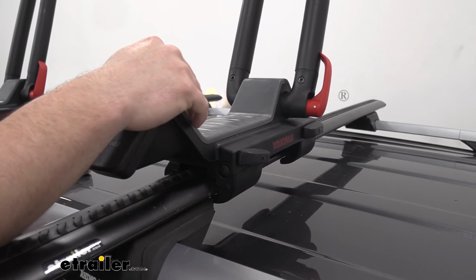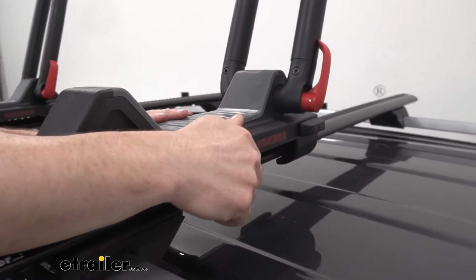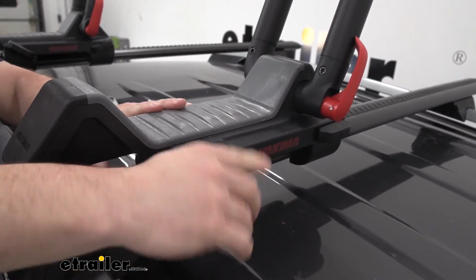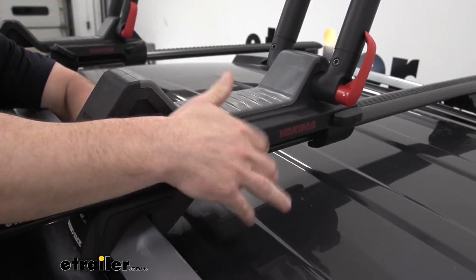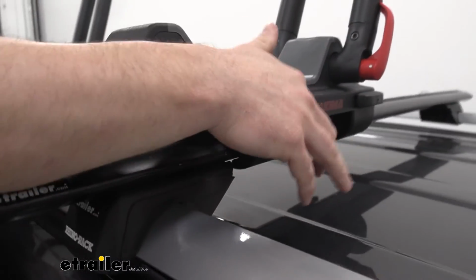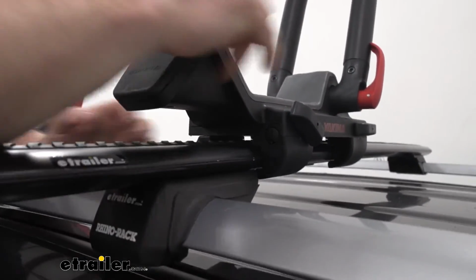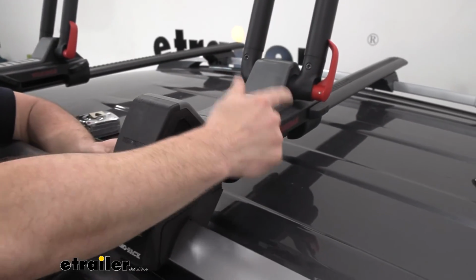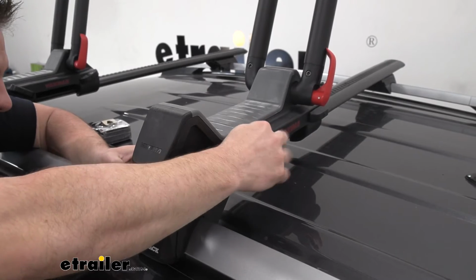One of the best things about it is how easy it is to install. Some other ones, you have to use hardware and drop in there or a tool. This one's all inside there. I just turn this knob. You can see the clamp is coming apart here, releasing it from the roof bar, and to tighten it, I just turn this back down and it pulls it all back into place. The clamp gets nice and tight on those bars.